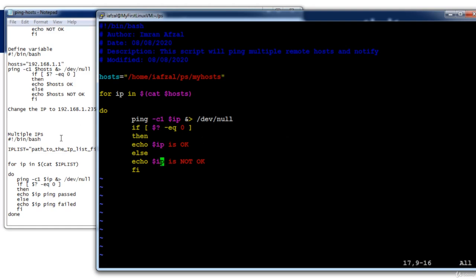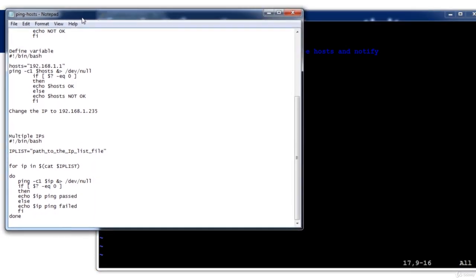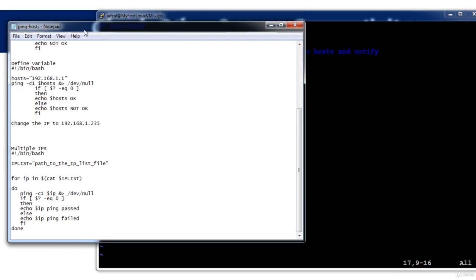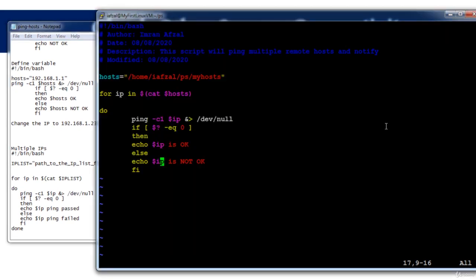So by the way, this file that I am looking at, I will attach with this lesson. So you don't have to worry about it. You could also copy and paste if you make a mistake. Sometimes when you're writing a script, many times, I would say even 80% or 85% of the time, you make mistakes. I make mistakes too. That's why I try to write it so there won't be any mistakes. Okay, so this is how it's going to do it again.